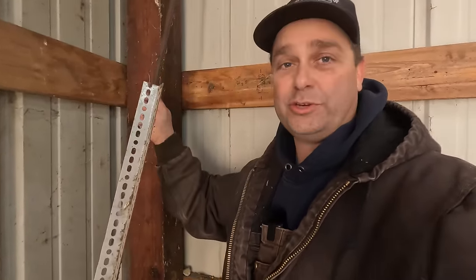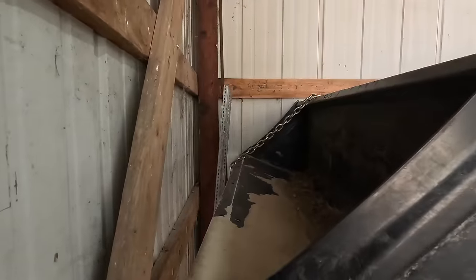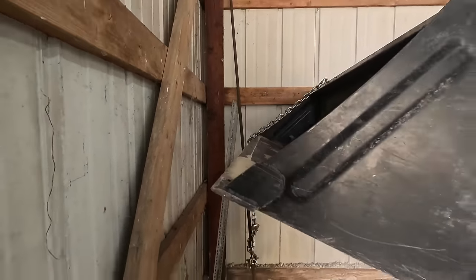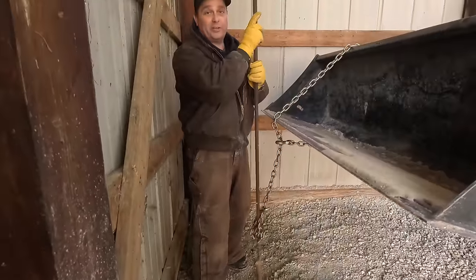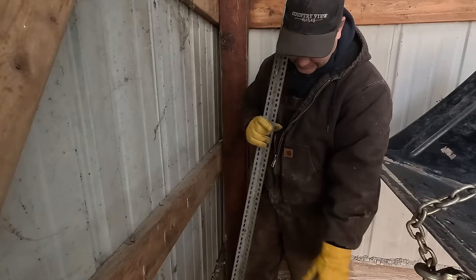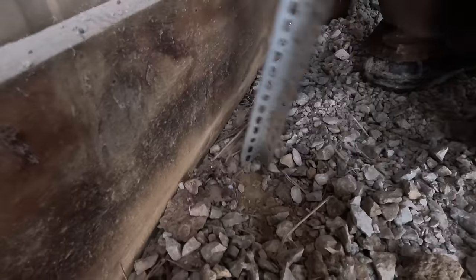Okay. So before I switch over to the big tractor, we've got this metal that is frozen in the ground here. This is just some angle stuff that's stuck in the ground, and this is 3/4-inch rebar stuck in the ground. Let's see if we can get a tractor on it. There you go. Hey. Got it. That one was the one that's more rigid. The other one won't be as easy. As much as that moves, you'd think it'd come out, but it's just floppy. Froze in the ground.